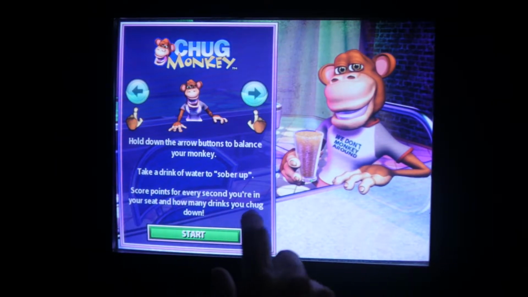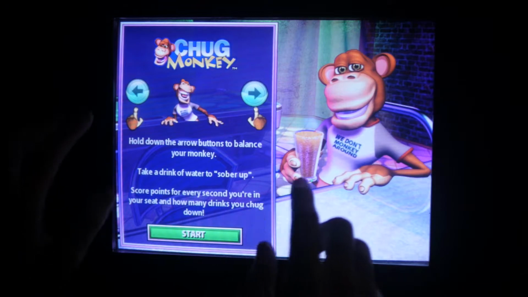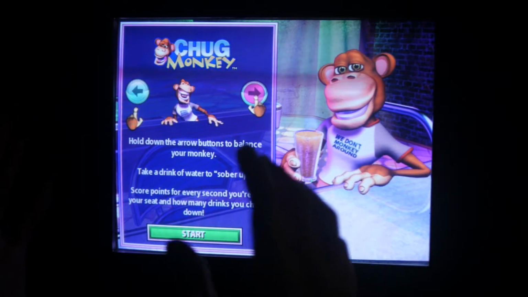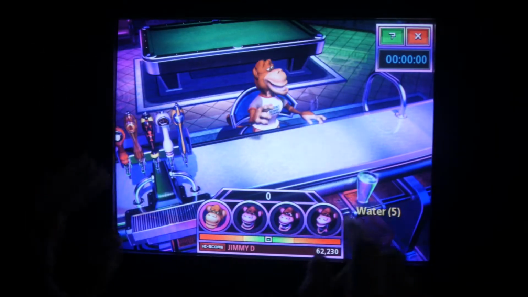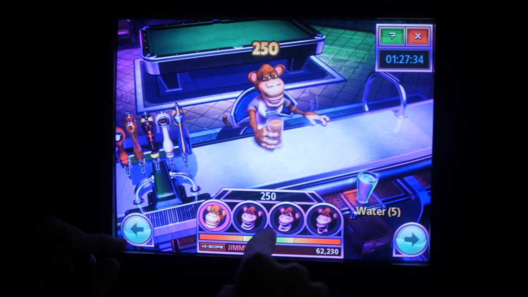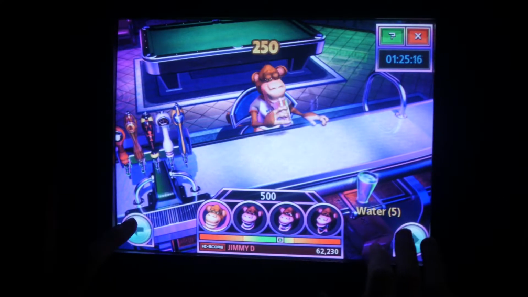All right. So you've got, first off, these arrows, and you're using those to steady the monkey because after so many drinks, he gets real wobbly. You're trying to keep this in the green here. So as long as that's in the green, he's going to drink.